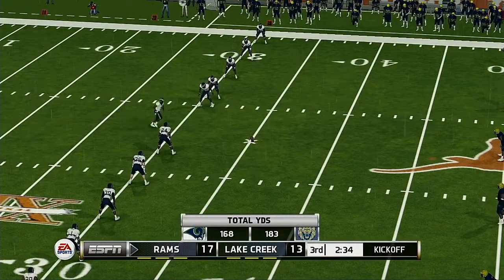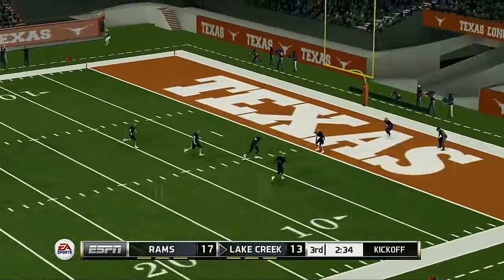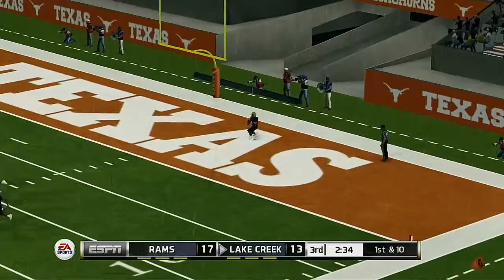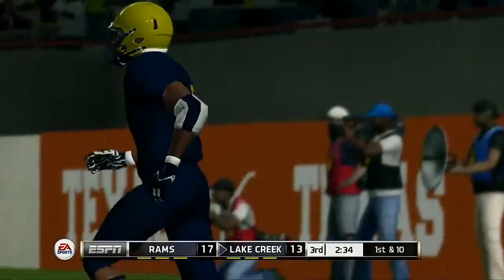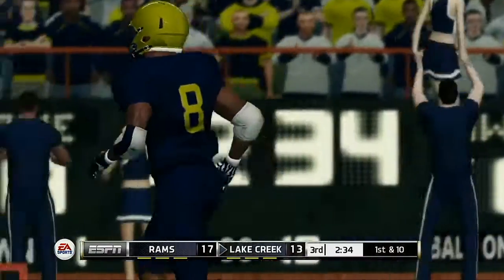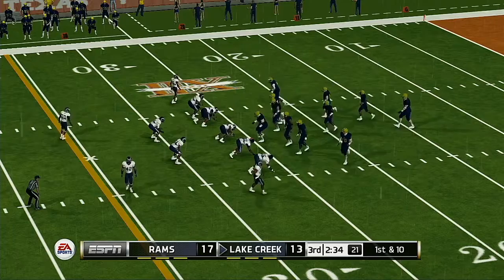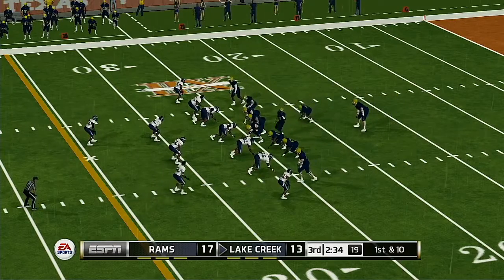Richardson is lined up to kick this one off. Sends it sailing downfield. This one's going to be down in the end zone for a touchback. There's still plenty of time to keep running their offense as usual here. I don't think they need to feel any anxiety about trailing.